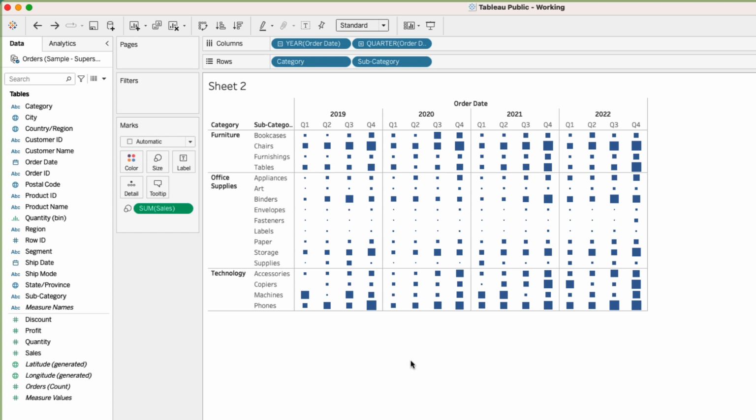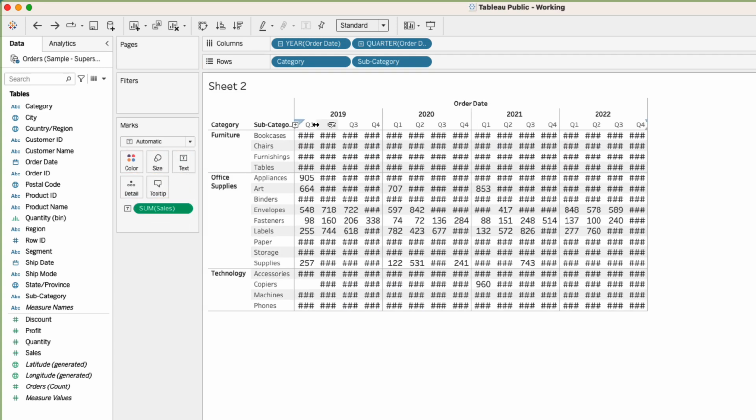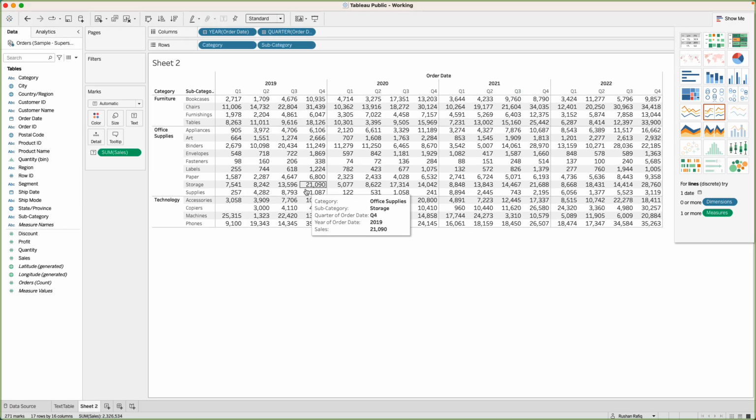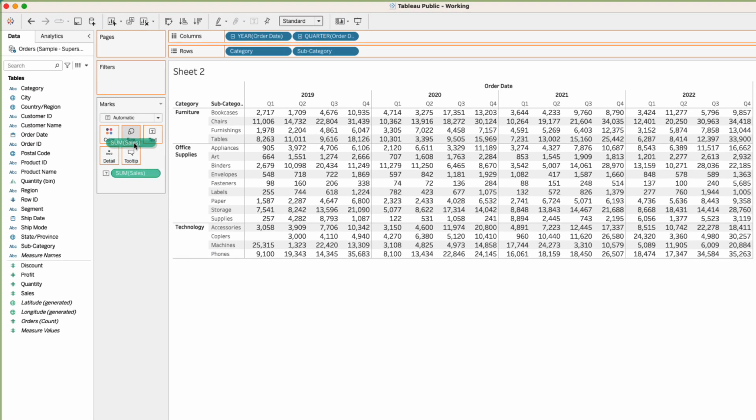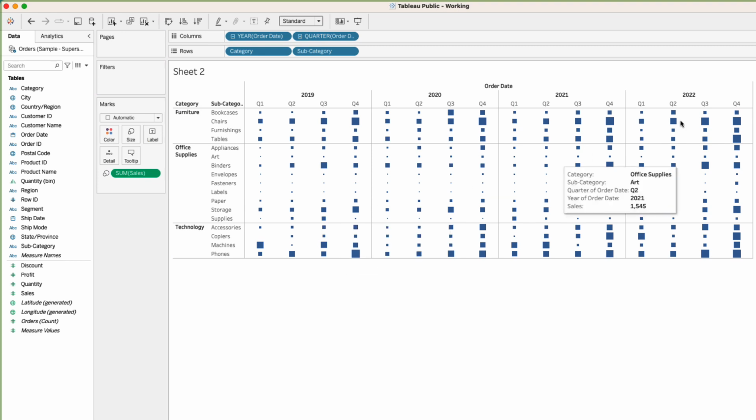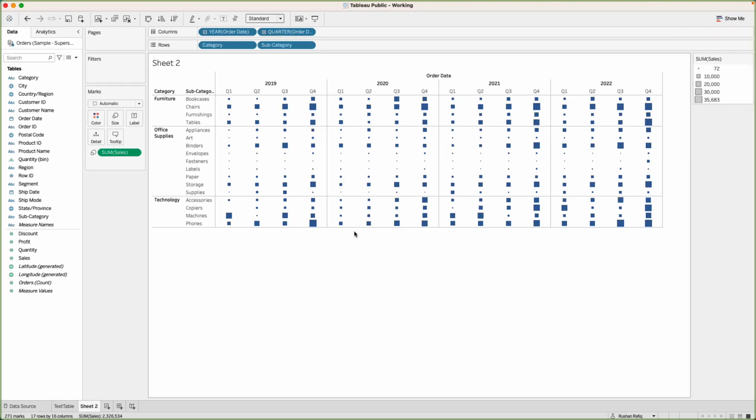Now, in order to explain the heat map in more detail, let's do one thing. Let's drag the sales, which is the measure that we have selected, to the label. Once I do that, you will see that it gives us pretty much the same text table which we just created in the last lecture. So basically, the difference between the text table and heat map is that text table was showing the selected measure, which is sales in this case, as a text, whereas heat map shows that measure in terms of the size of your selected shape. So if I drag this sales measure back to the size card, we'll get a heat map. And I'm just going to hide the Show Me button so we can see the full chart.